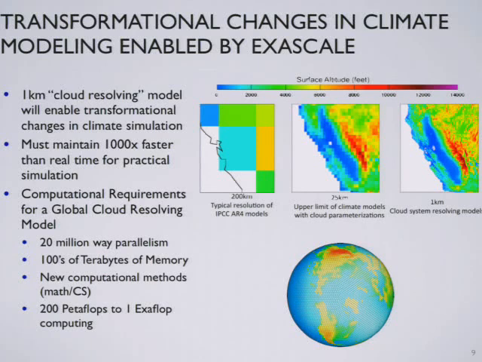And so if you get down to a 25-kilometer range, then you start to get a little bit more detail, and you start to get more accuracy in the models. But what you really would like to be able to do is get down to about a 1-kilometer range simulation.